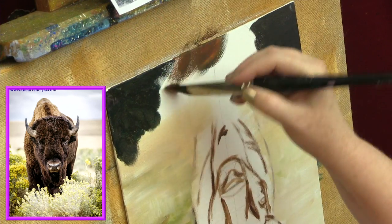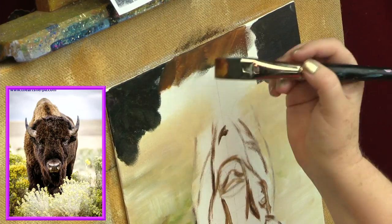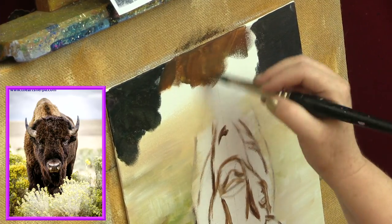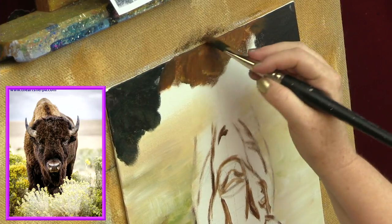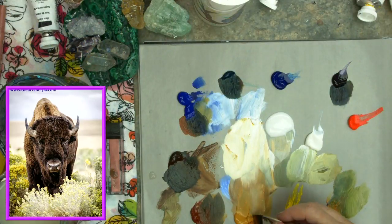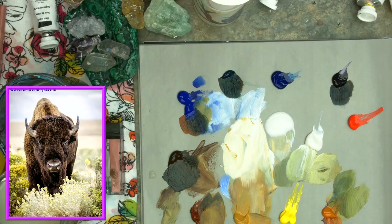And then I'm going to come right here because I looked through the flowers at what's the darkest value that I'm seeing here. Now, as I'm coming up, it's interesting. It changes a bit. So I'm going to pull a little more of my yellow ochre into this and pull it up.